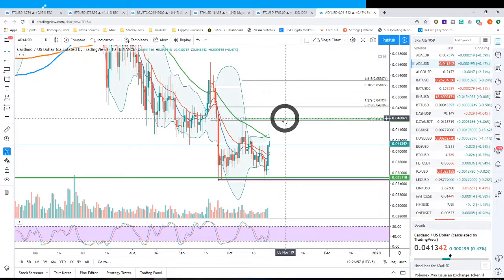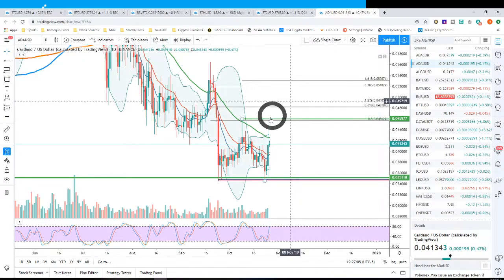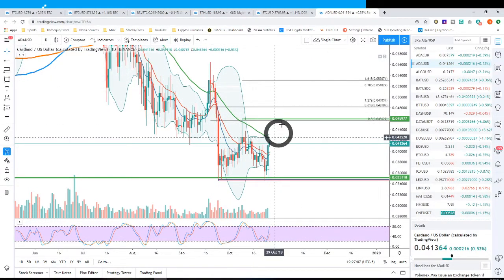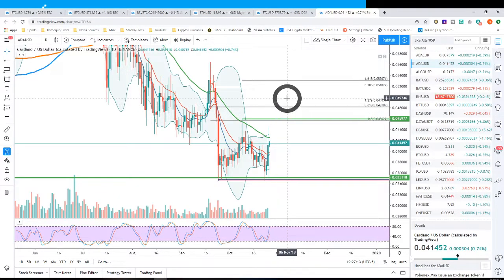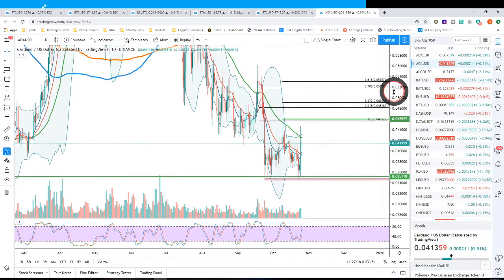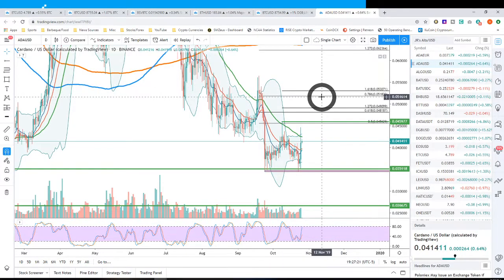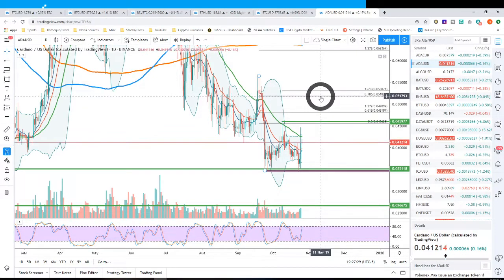So that's your key resistance right there. After that, slow grind through these, right? It's not going to be like a moonshot, right? It's going to be test that, get through it, test that, test that. And if it does decide to blast off, then you can start looking at the other, the 78.6 is obviously going to be massive resistance. That's 5 cents. All right, 0.051 something.